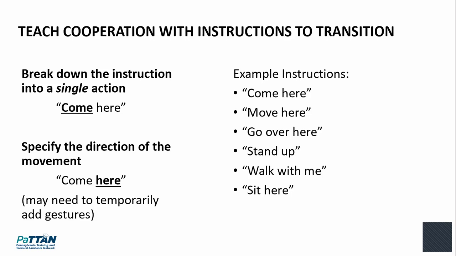Now, as your child's language skills develop, you're going to be able to replace some of those directional words. So instead of saying, come here, you'll be able to say things like, come upstairs. Or instead of saying, go over here, as you point, you'll be able to say, go to the kitchen. Like all skills, you want to start where your child is, so meet them where they are, and then you can systematically build complexity.